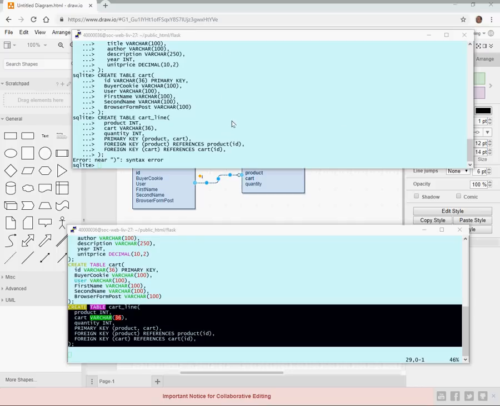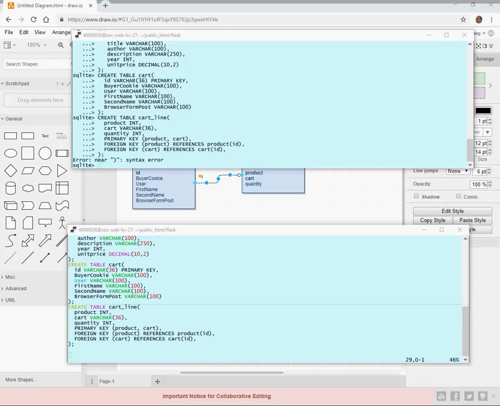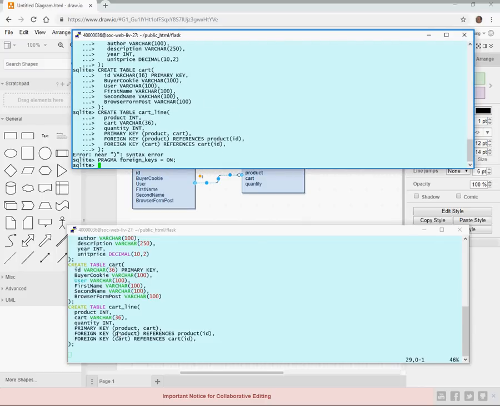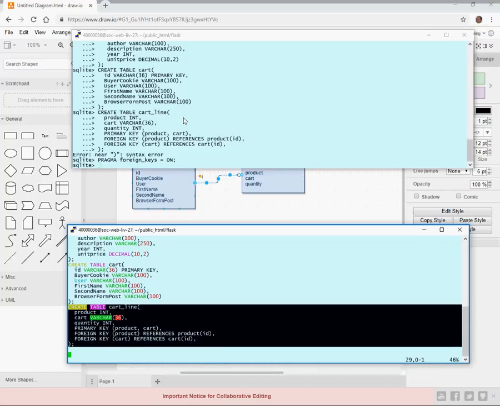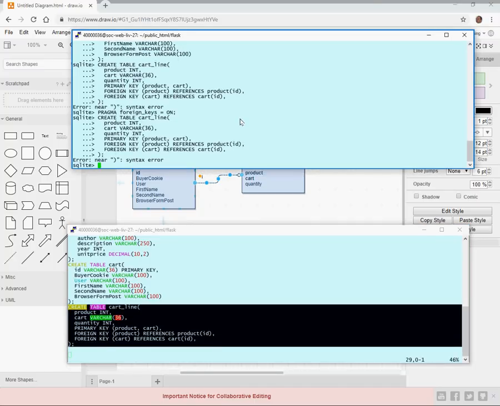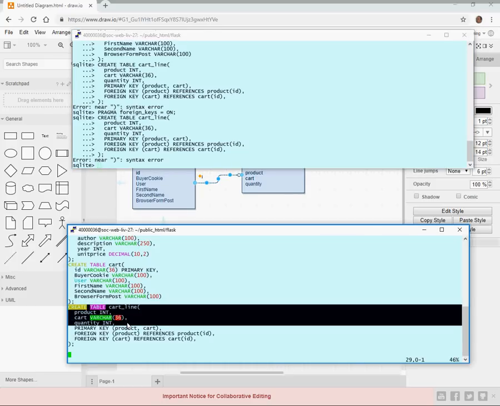Okay, I had a look at some documentation, and it's telling me something about this magic line, pragma foreign keys on. This might be the cause of my problem because I can't see anything wrong with my syntax. So I'll try that and then try this again. Nope, I don't think it was that. Have I spelled references wrong?